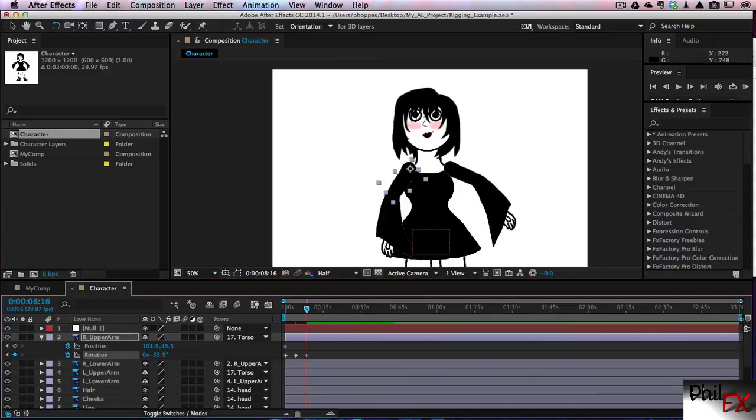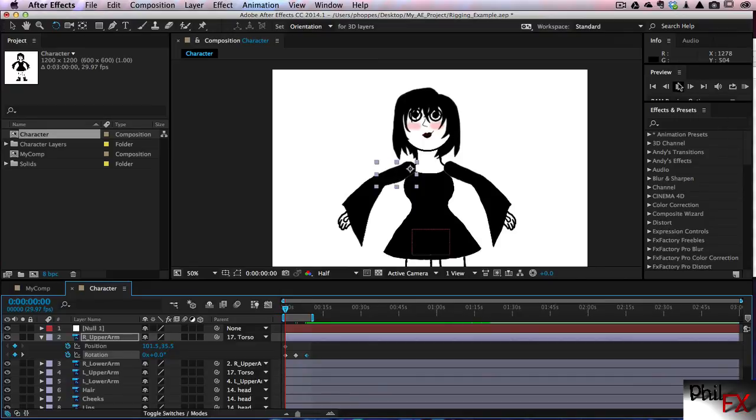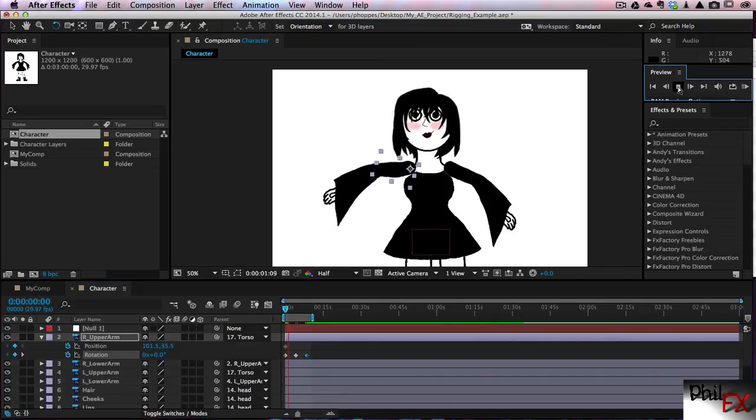So then if I set this here and we wanted to see what that looks like, you can see her arm going up and then we can see her arm coming back down, and notice everything goes together with it. So that's how you do an animation.